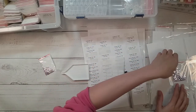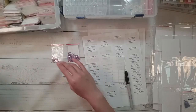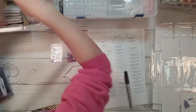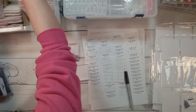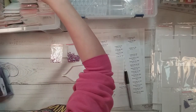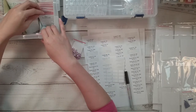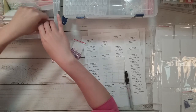Do the purple. Yeah, my rhinestones are getting very full, so I think I'm going to move that and start transferring some over here just because it was getting very, very full. Then move this a little bit there. So purple. Yeah, I don't think this box is big enough to hold all of my stuff. My stuff is very, very full right now. So I might have to get another box. I think, yeah, we'll see.